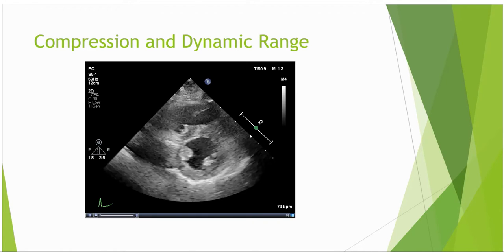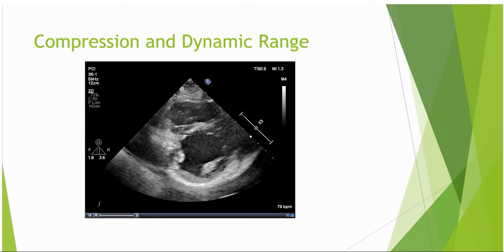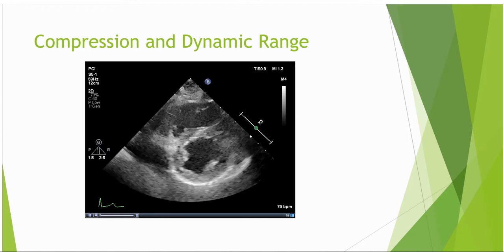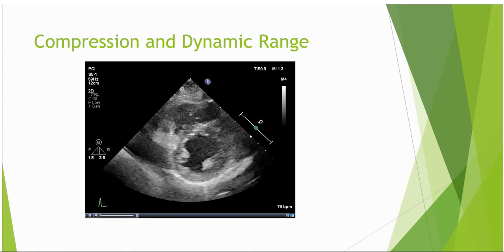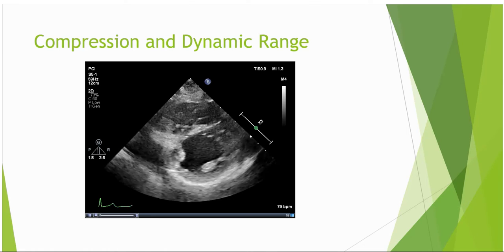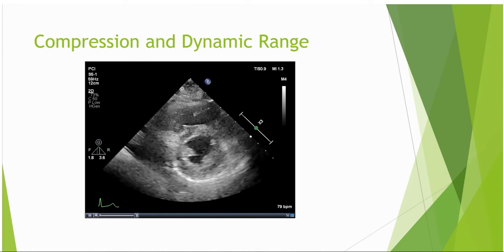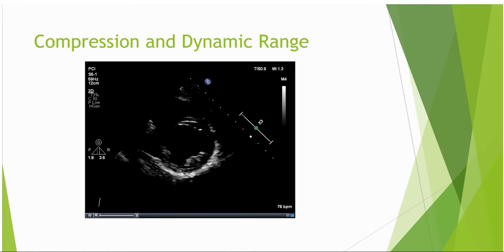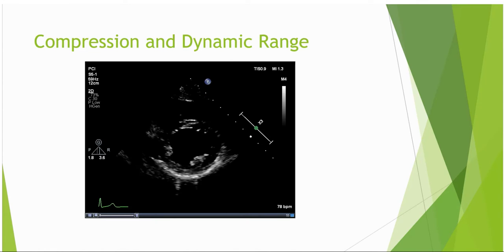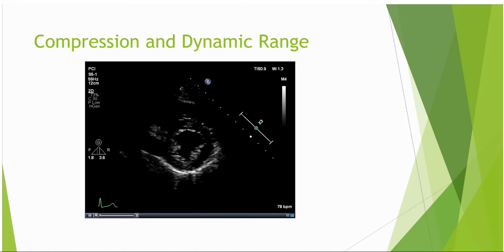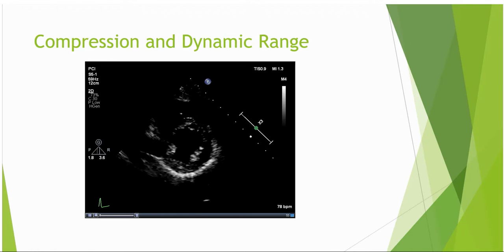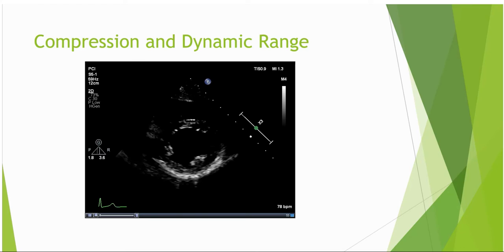The most obvious effect of adjusting the setting is that contrast resolution will be affected. Turn the compression up too far, and the image becomes soft and fuzzy, and distinguishing structures as being different becomes difficult. The same effect occurs as we move to the other end of the spectrum. If we reduce the setting too far, then the same shade of grey may be applied to two structures and make them indistinguishable.